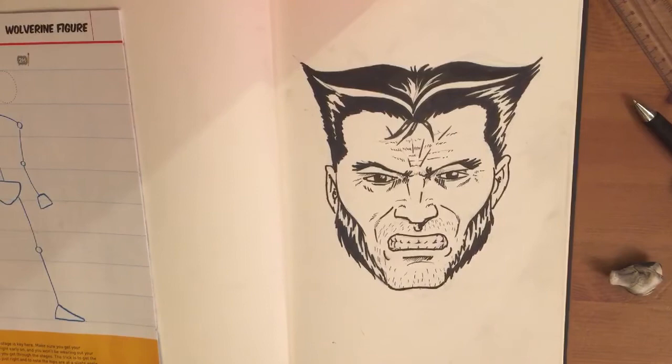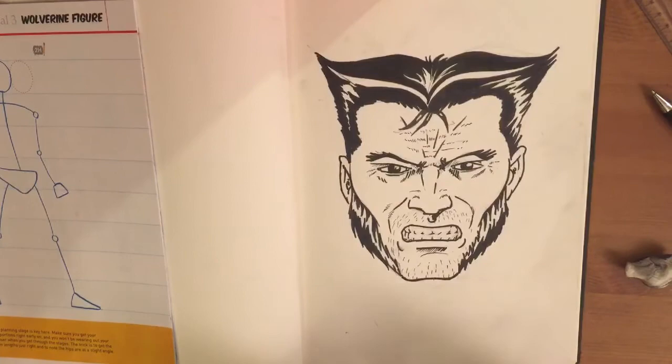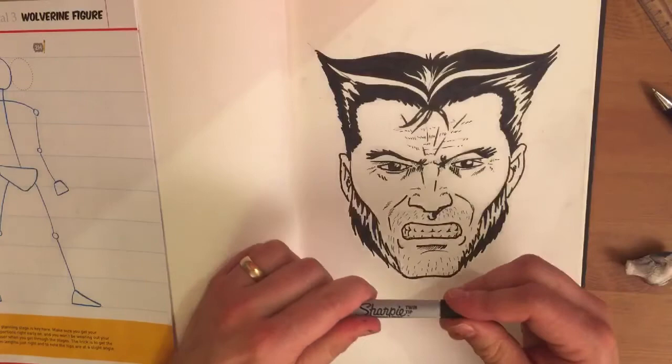And here we have Wolverine with the face inked. Now you can see, once you put those black lines down, it really lifts off the page that much more — it's more defined and a kind of striking visual. All I've done is inked it using a Sharpie that just had a thick end and a thin end. It's not the most professional of finishes, but it's quite nice and quick, and good for people who are learning. You want to just do lots and lots of drawings and inking. So there you have it — Wolverine without his mask.